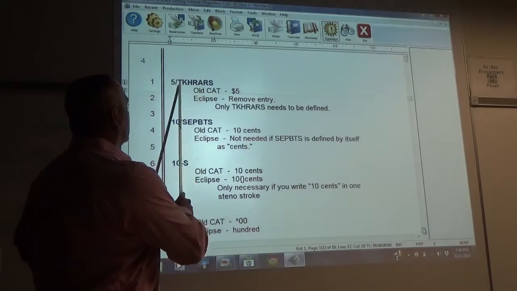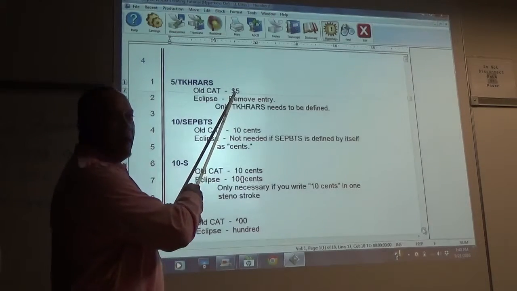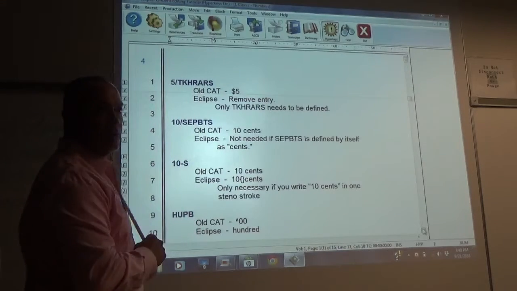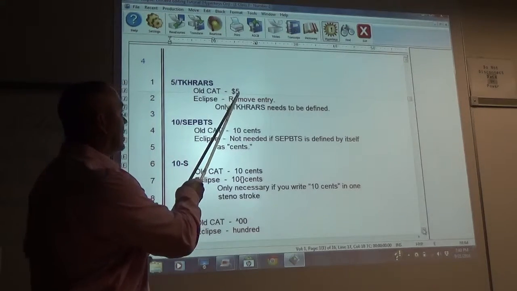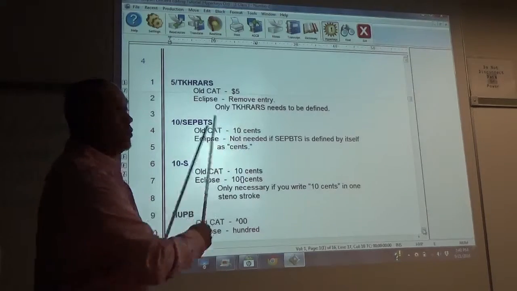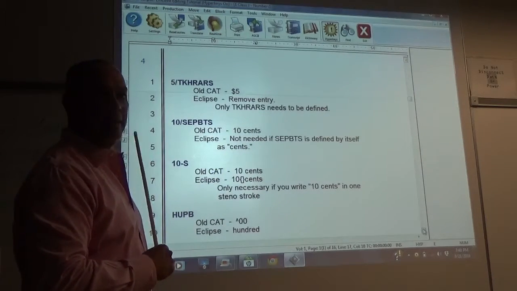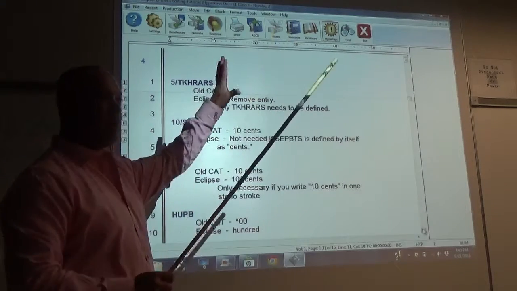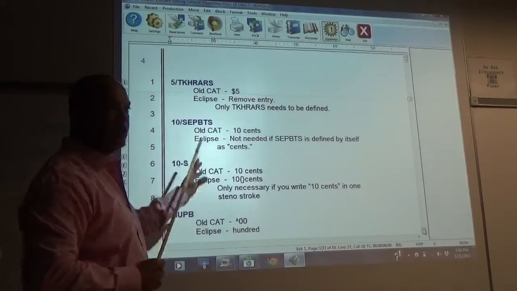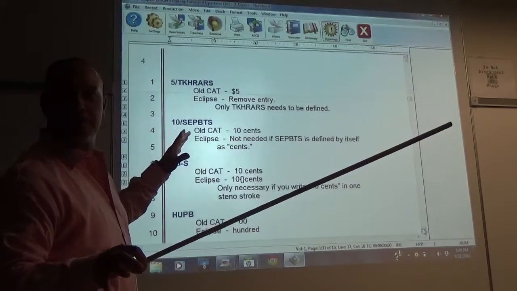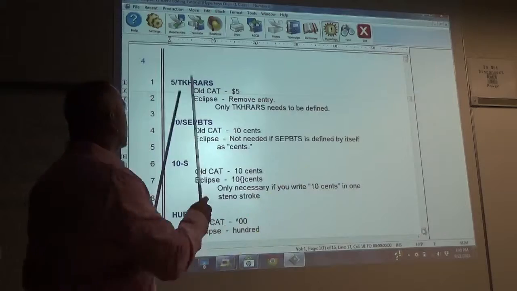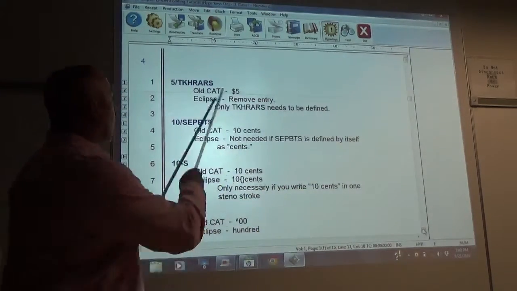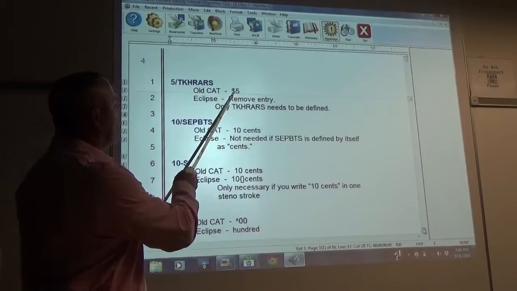So the old way we used to do this was $5 and you define it that way. Now you don't have to do anything. So if you have $5 in your dictionary and it's like that, what this is telling you is take it out. Delete it, because it's going to know once you write 5, it's by itself. So that's what this little backslash thing is. That just means it's 2 strokes. Okay? Got it? So it's $5, 2 strokes. You don't have to have anything. The dollars already knows it's following a number, so it sets it up like that.